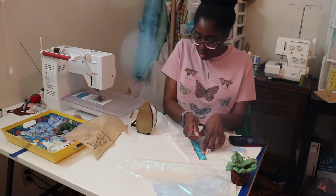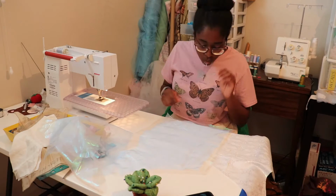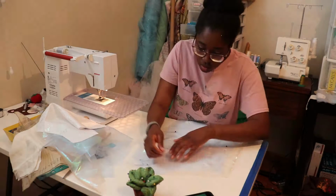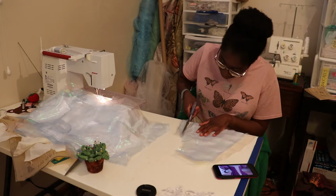Did that explanation make sense to you? I didn't think so. Let me try again. The bodice is comprised of a lot of different small pieces, all layered on top of each other. And to prevent it from looking kind of flat in color, I wanted to add different combinations of color onto those pattern pieces by layering different fabrics on top of each other. This meant, though, that I had to assemble the pieces before I could even use the pieces to assemble the bodice. It was kind of horrible, but I do like the end result, so that kind of makes it worth it. Also, I forgot to record the part where I cut out all the pattern pieces, so we're just gonna skip that part.